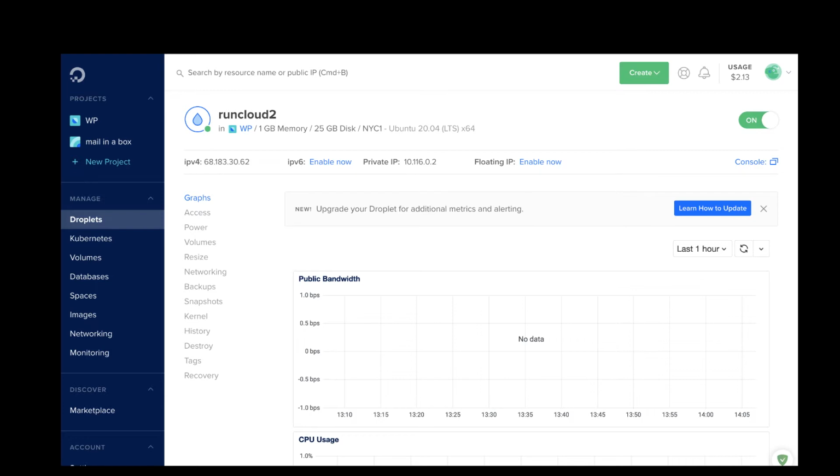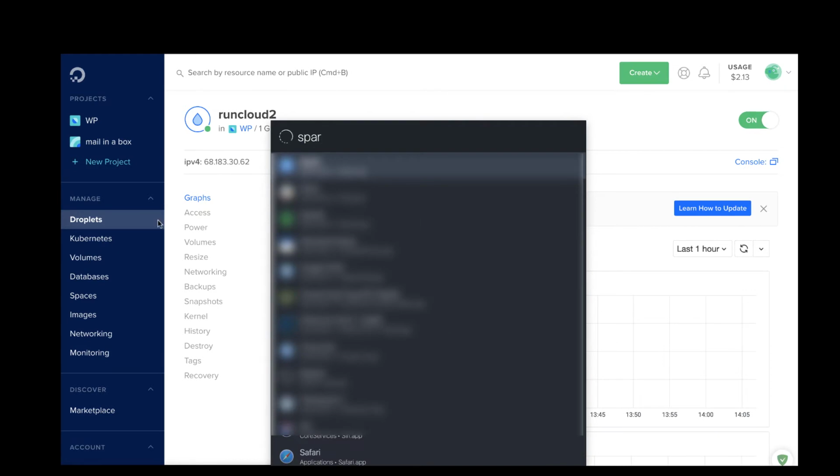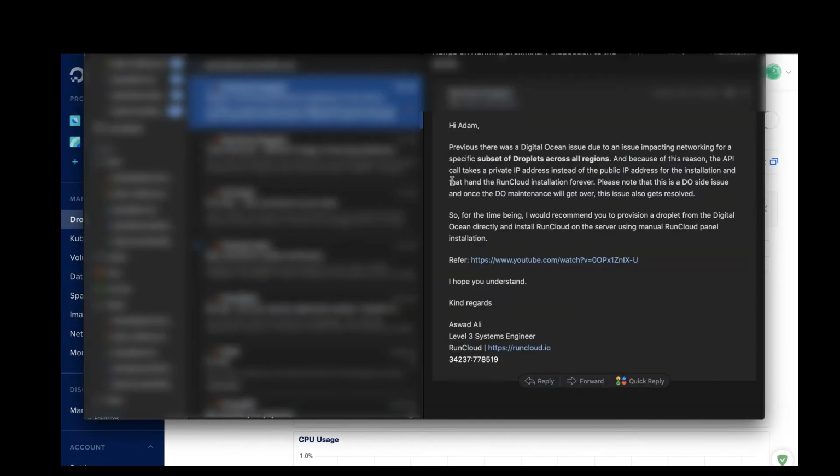So basically I had a chat to support. So they said previously there was a DigitalOcean issue due to an issue impacting networks for a specific subnet of droplets across all regions, and because of this the API call takes a private IP instead of the public IP address for the installation, and that hangs the Runcloud install forever.